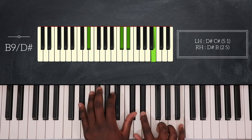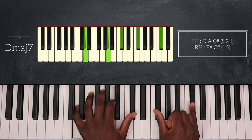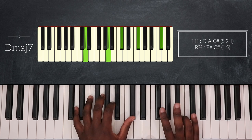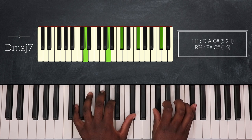And after that, I'll play D major 7. So that's D, A, C sharp on my left hand, sorry. F sharp and C sharp for my right hand. And I'm also playing a grace note from B to C sharp here. Like this.